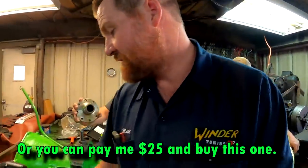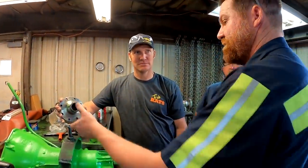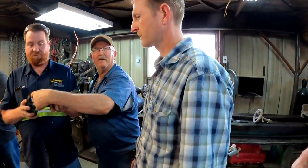Weld it on here, and then we weld it together, and then we machine it smooth. So the bushing's riding on this. Or you can spend $65 and buy this one. I'm not opposed to doing that.